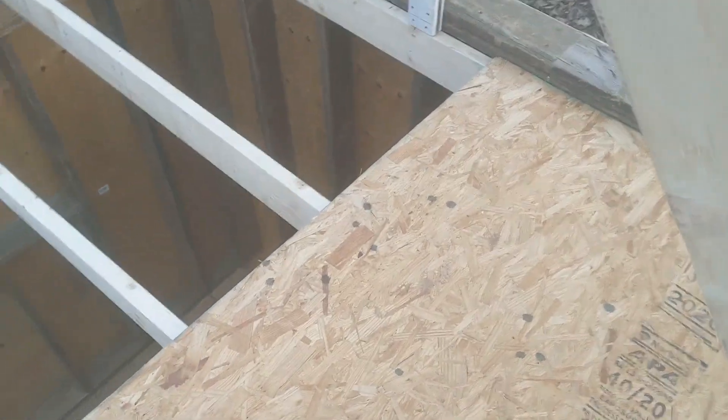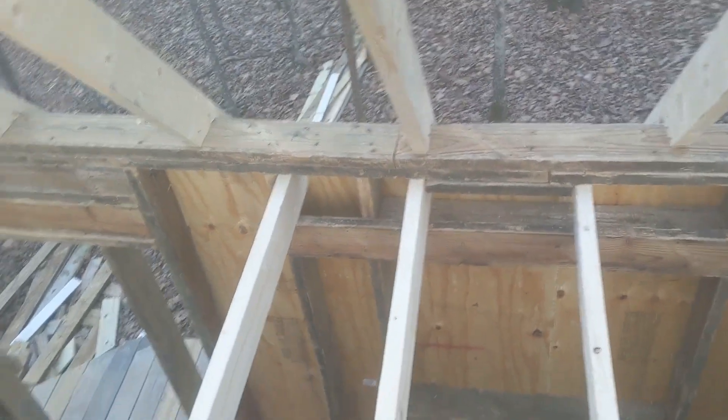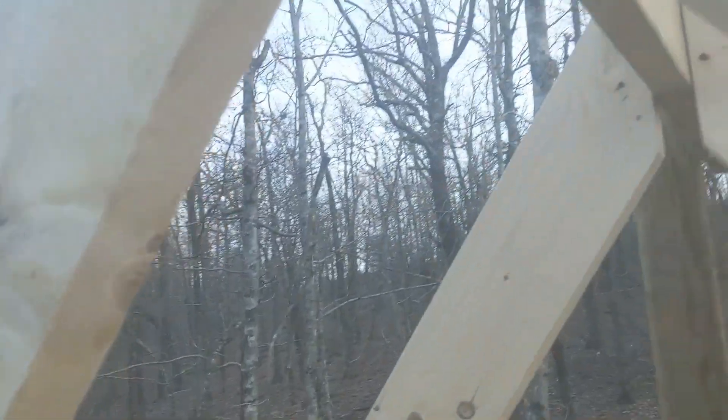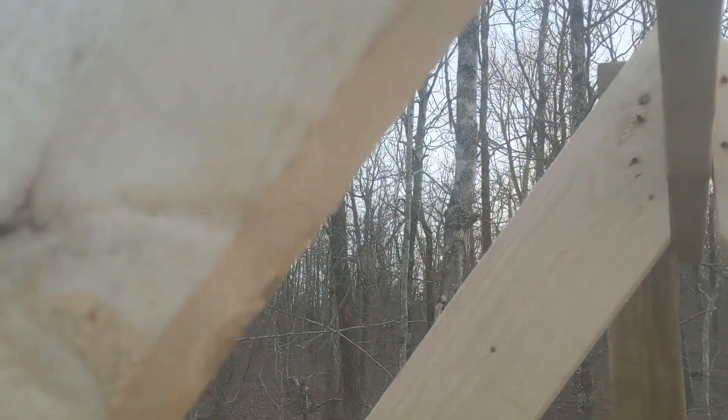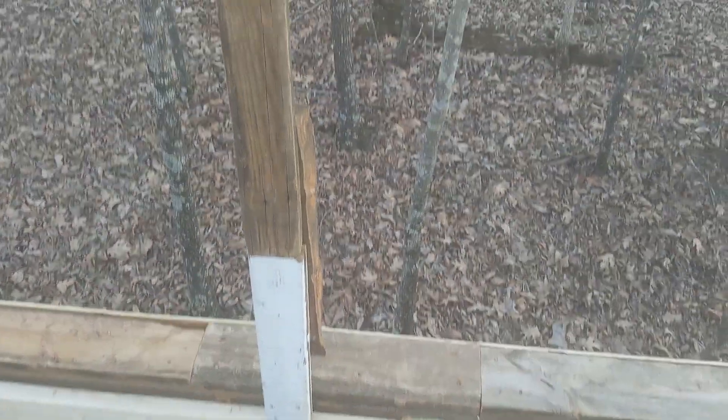The loft is going to work out pretty good — it's going to be plenty big enough. I'm just under six foot and I can stand in here. This isn't going to be a room, it's a place to lay down and sleep, so that's exactly what I wanted. I'm just going to put my cap rafters in over here on these outside rafters, and then I'll knock these braces off.